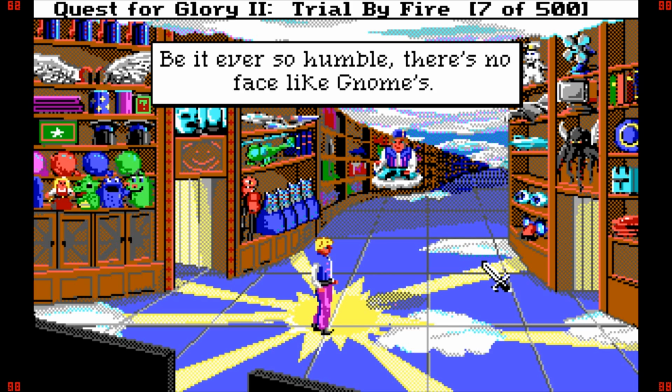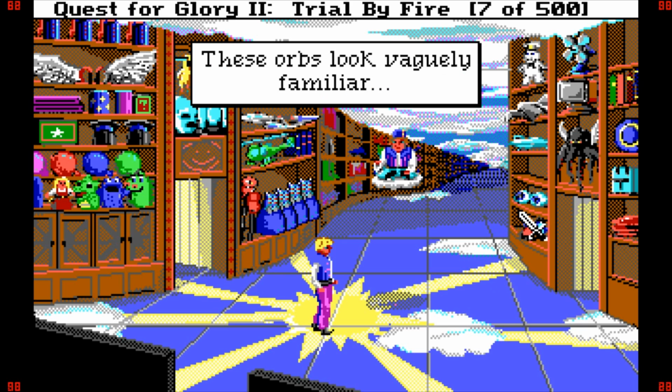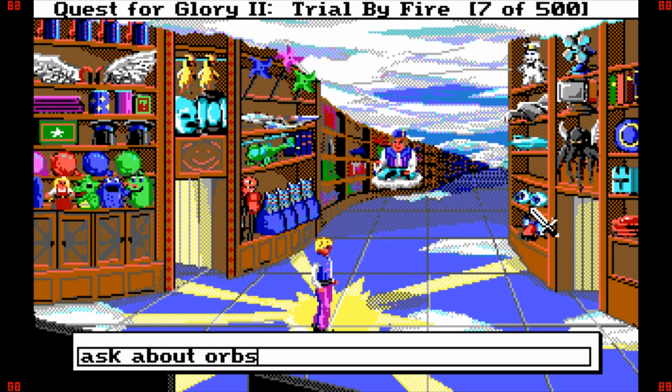Yep, Keep On's a gnome. Gnomes are all over the place in the game. I can't remember if Yorick from the first game was a gnome. There's a gnome here in this game. There's a gnome in Game 4, and I think Game 5 has a gnome in it as well. So they are part of this world. There's a ton of stuff all over the place here. We've got some orbs that look like eyes. These orbs look vaguely familiar. What are the orbs over there?